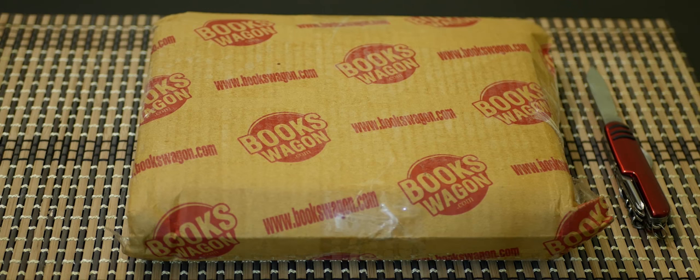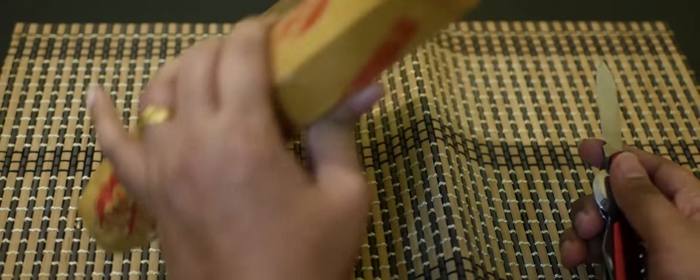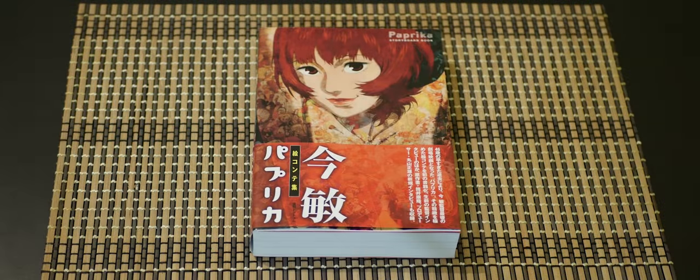Hi friends, I'm Akash and today we are unboxing a very special book. It's Paprika Storyboard Book, drawn by Satoshi Kon himself.